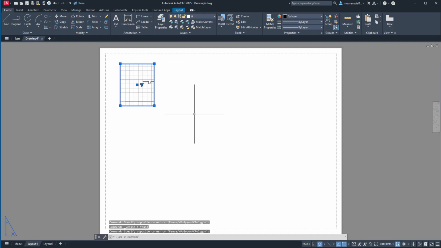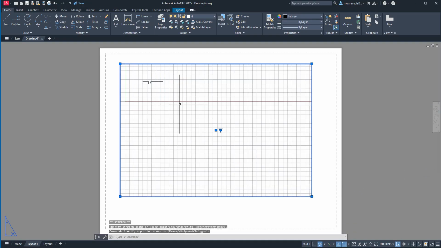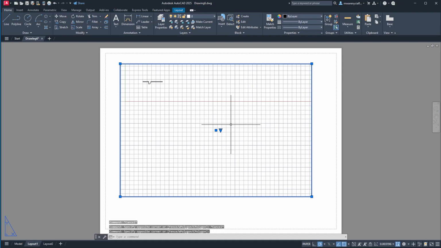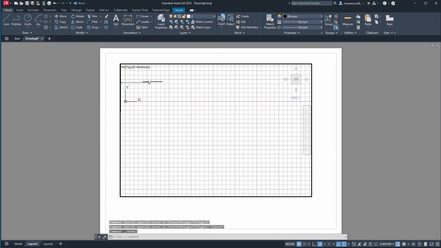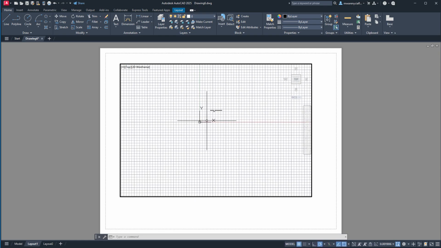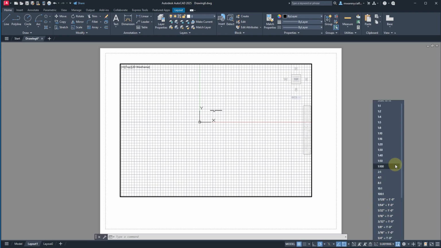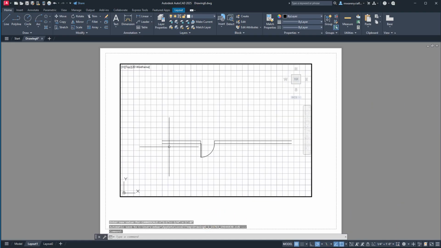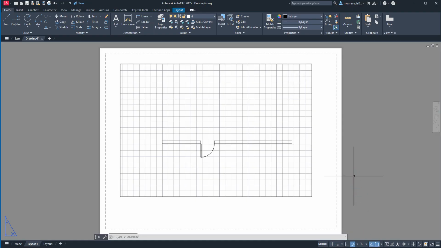So, let me tell you guys about the paper space model space viewport trap. To get into this viewport, which I'm out of right now, I'm in paper space. To get into this viewport and modify it, I would double click in it, and you can see that this border gets bold. So I'm now in the viewport, and I can zoom around. Now that I'm set into this viewport, I can also come down here where there's this weird number. I can click on this, and I can change the scale. So now I can set my scale for this area to 1/4 inch equals 1 foot, and now I'm set there. I can also lock the viewport, and if I double click out of there, I can get away from this.